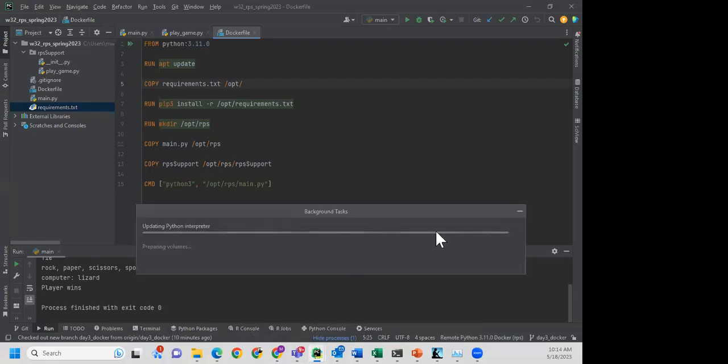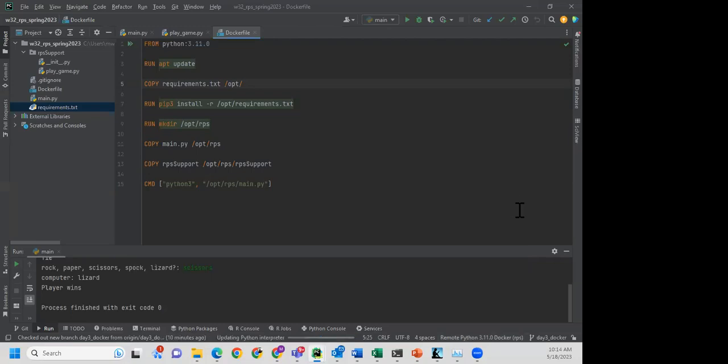Let me give it a minute to get this done. Actually, I could probably just get this working. All right, so we're going to try and run main, but this time we're running it from within the Docker container. Let's see if everything plays nice.